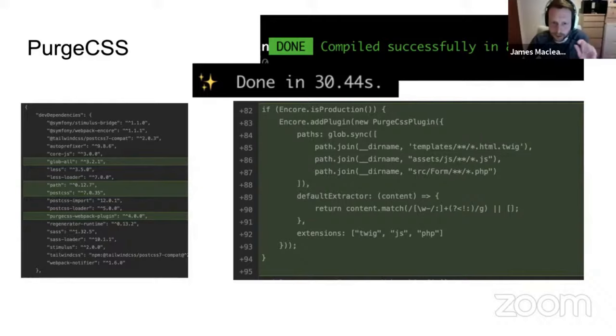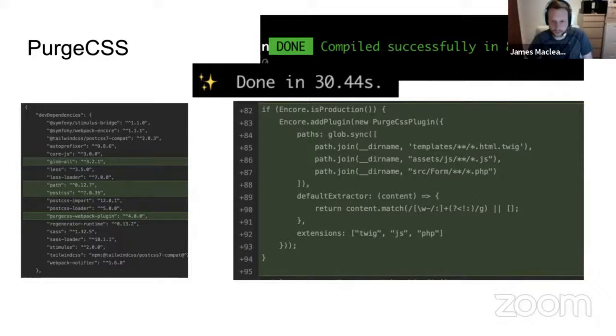This project that you see, this 30 seconds of 8 seconds here, is like a hello world type program. It's really small and it takes forever. So if you've got a really big project, you know, just buy a big server or something. But yeah, you want to be making sure you're purging your twig templates, your JavaScript for any stateful classes. Maybe you've got an is-hidden or something like that. And I would recommend looking at your form types in your project, as the difference between some form types might just be a single class.